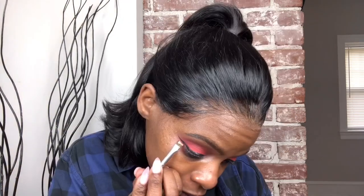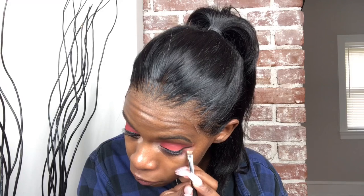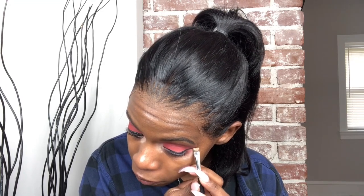I'm going to take some concealer, and I'm going to use a brush from my crayon case, a teeny bit of concealer to clean it up. And I just blend that out.